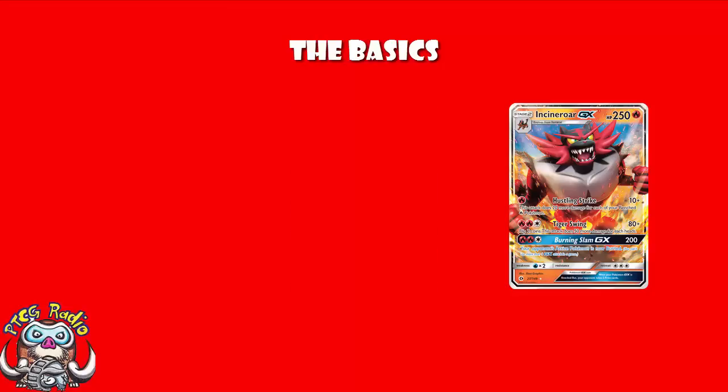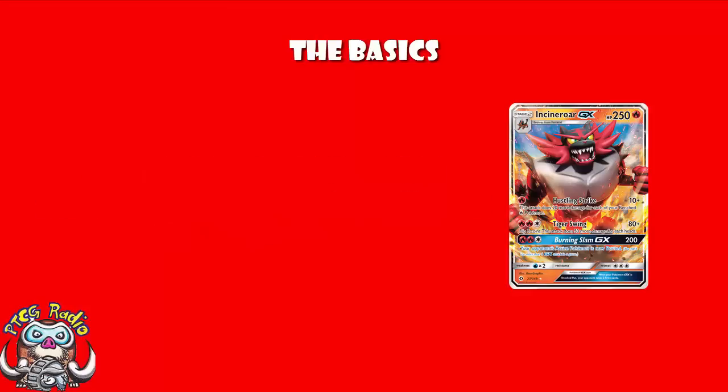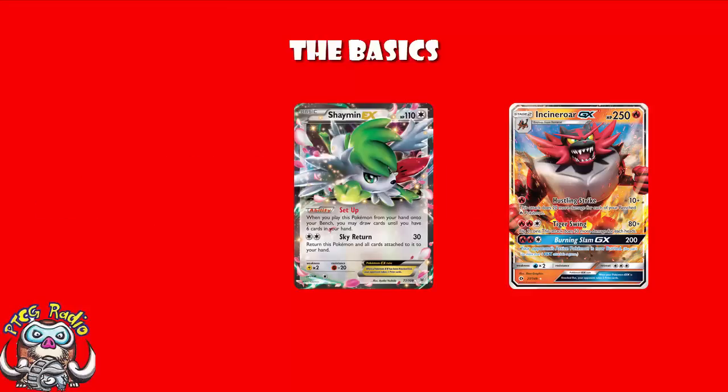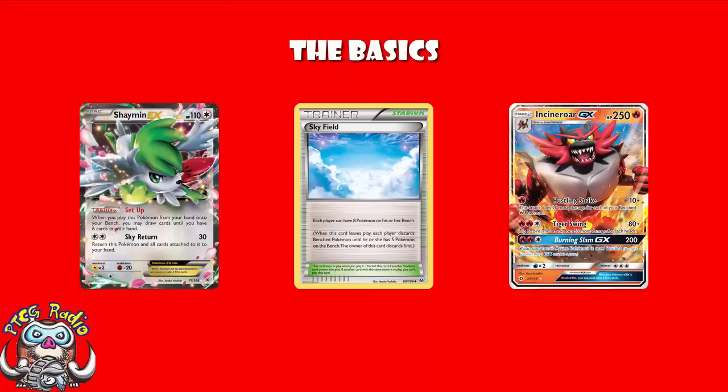But the main attraction here, the attack I really like, Hustle Blow. 1 fire energy, 10 damage, plus 20 for each fire Pokemon on your bench. Now, in reality, we're probably going to have a Shaman or 2 on our bench to help us set up. But we're going to be using Sky Field, which means at some point our opponent is going to get rid of our Sky Field. That gives you a chance to discard the Shaman, put down a new Sky Field, and then put your fire Pokemon out.